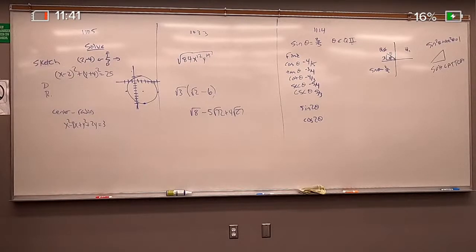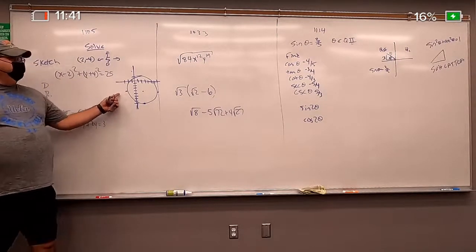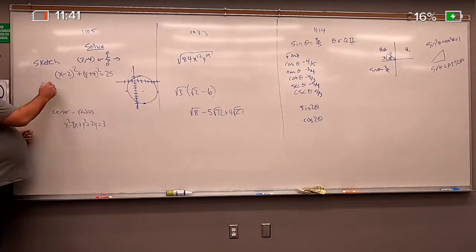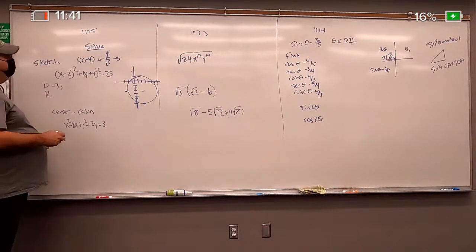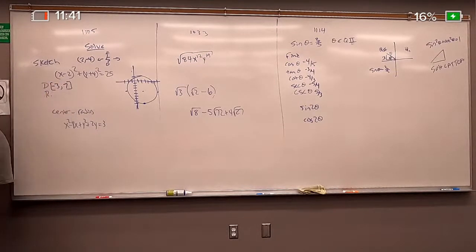Is that how you did it or no? Yeah, I do like that. Okay, so now what's the domain? I got 2 to infinity. No. For infinity you would have to have an arrow. There's no arrow on this, right? How far left does it go? The farthest left-hand point is negative 3. How far right does it go? The furthest right-hand point is 7. Negative 3 to 7. So essentially all you're doing, Casey, is you're starting at 2, you're adding 5 to get to 7, you're subtracting 5 to get to negative 3.